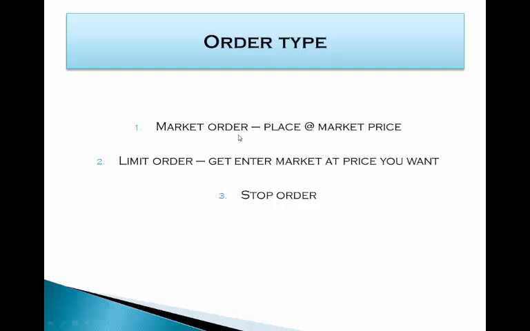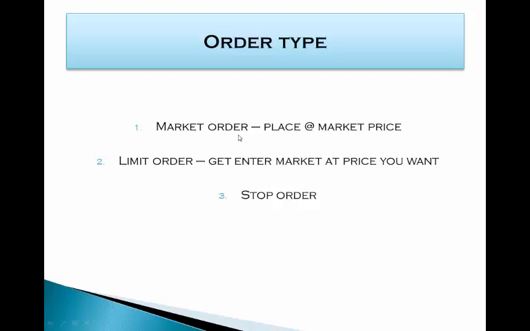Now the third one is called stop order. Stop order and the market order are basically the same, right? Basically, a stop order is actually a market order. Now, a stop order is something like this. Let's say, for example, you are looking at your chart and you're saying that, okay, now the current price is 1.2020 again, and you tell yourself, if this price can go above, you want to buy.